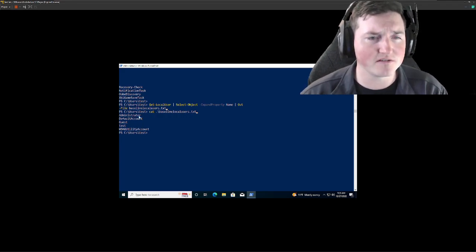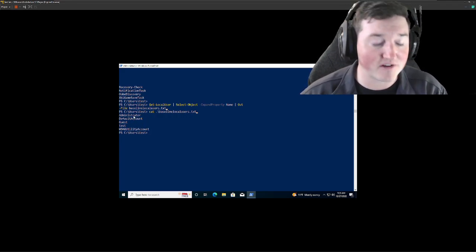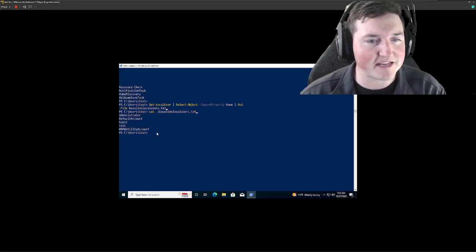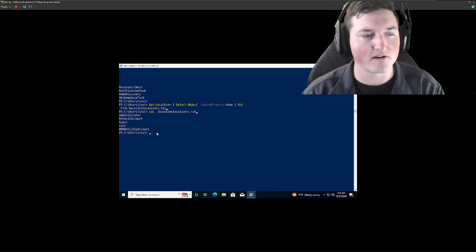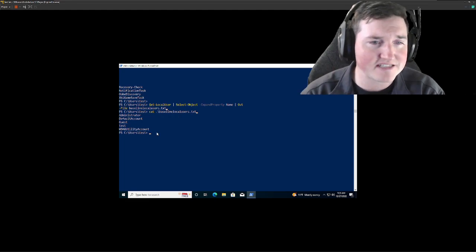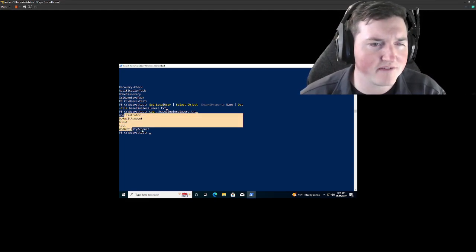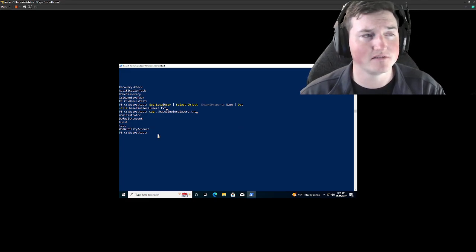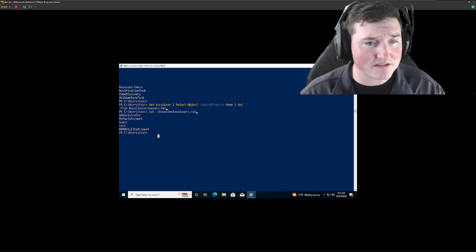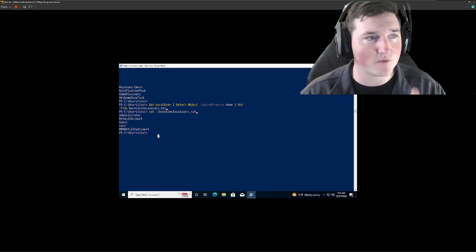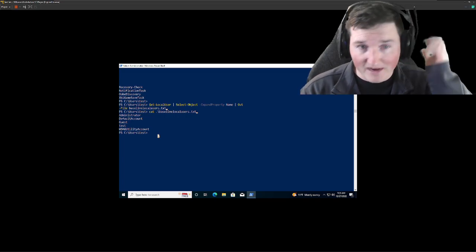Now, you should always get rid of the admin account, or not get rid of it, disable the default admin accounts, but that's neither here nor there. But you can go back and say, okay, these are the five accounts they had, one, two, three, four, five. Now I have seven. Okay, did I create those accounts, or are those accounts something that I don't know what they are? That could be a red flag.